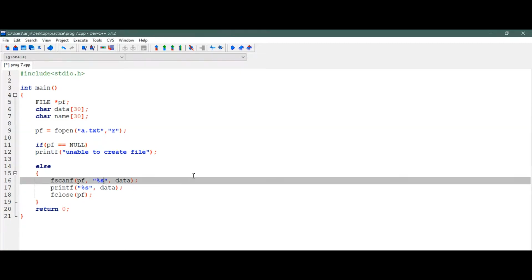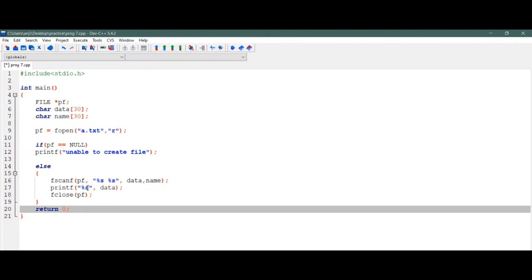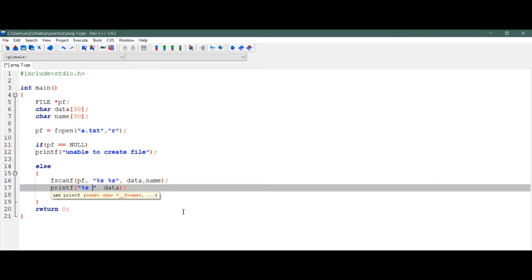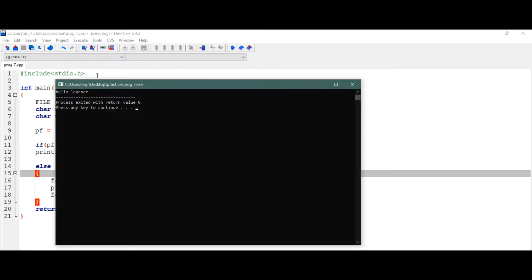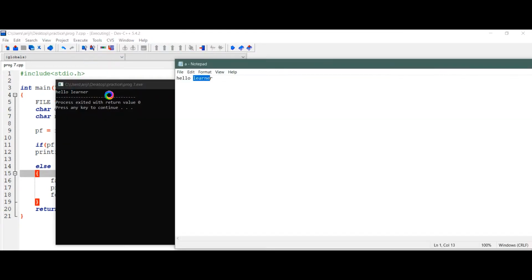So here we have to give exactly one space and then %s, that is another string, and here I will write the variable name, which is name. Similarly, in the printf I will use one space and then %s, and after data I will write the variable name as name. Now again I will compile it and run it, and it exactly prints hello learner. Done.